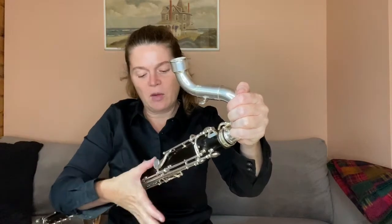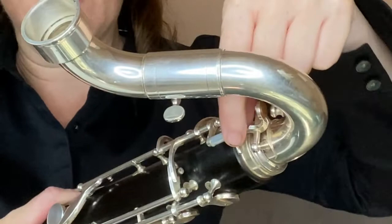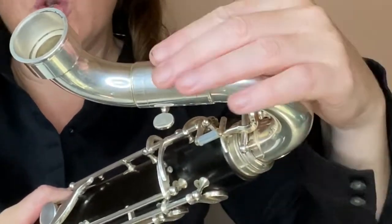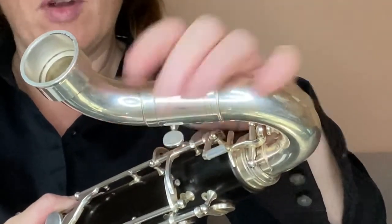Twisting and pushing. And I hold this bass clarinet once again with my thumb having most of the pressure and then gently over here and lining up right there. Holding right there. Stay away from the tuning slide because the solder is not the strongest. It's very easy to break this.